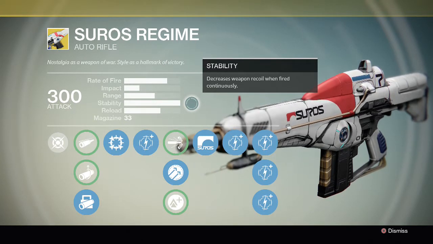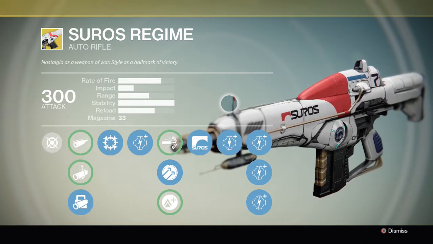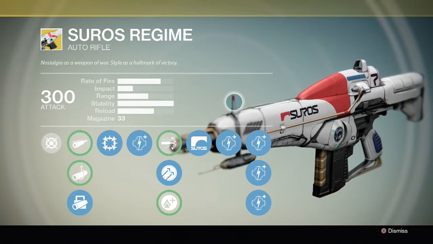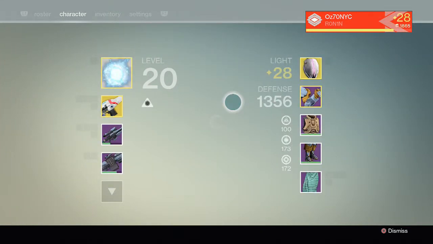And even when firing this gun from the hip, the spread is barely noticeable. I mean, there is a spread, but it's manageable. It doesn't take much to get this gun under control. So, yeah, SUROS Regime for the win.